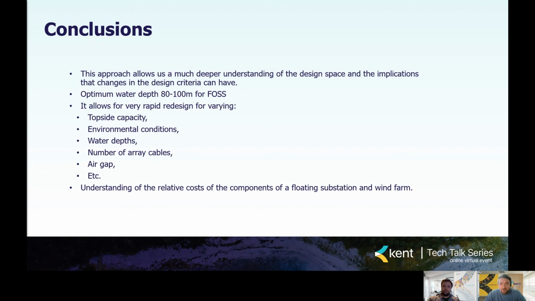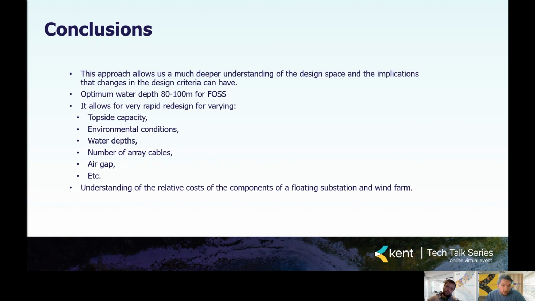So understanding how the cost of a system varies with water depth is very important for site selection, and as floating offshore wind develops, it's easy to make the assumption that floating wind development should sort of start in sites where the water depth is a bit too deep for fixed offshore wind and then move progressively into deeper water. But from our studies, that doesn't appear to be the best approach, and you're more likely to have sort of an easier time if you start at a more optimal water depth in the region of 100 meters.